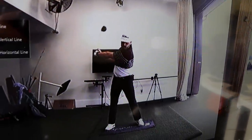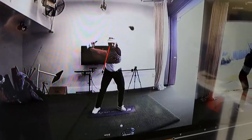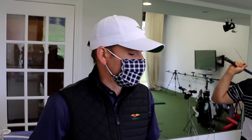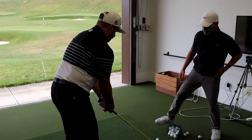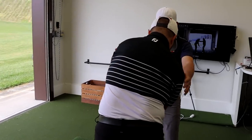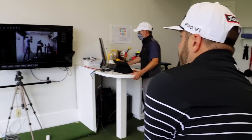Is my weight shifting through already while my hands are still back? Yes — you're bringing the club head steeper to account for that. We're going to adjust your setup: I'd love for you to slide your pelvis a little more towards target — just a shade — and bring the upper body a little bit more back. You're going to feel pretty balanced, but now you can see through the tips on screen, your shoulders are much more level.